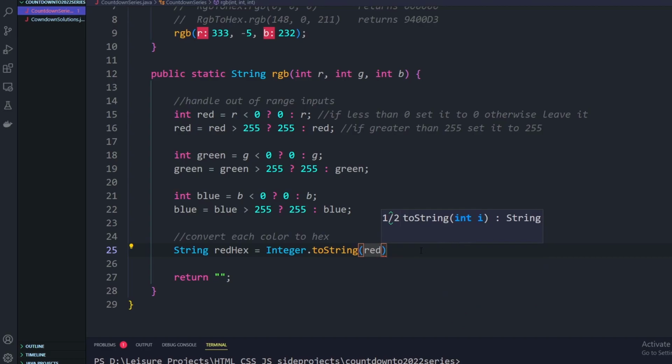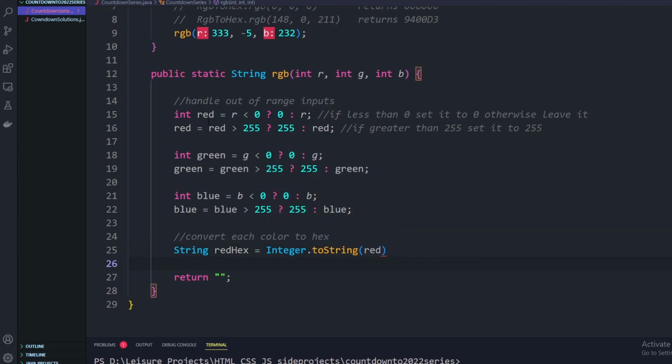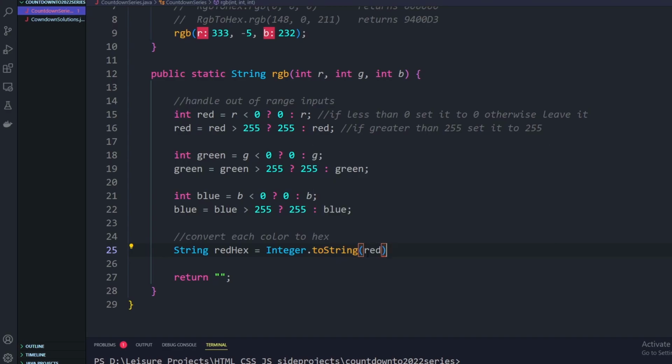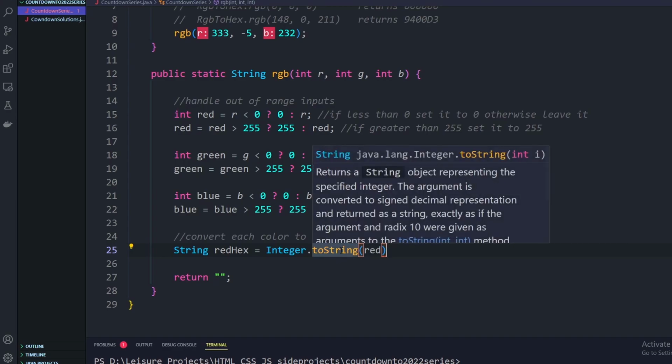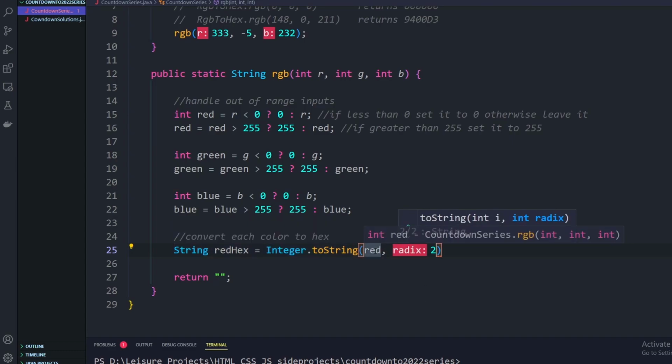So what I'm doing right now is I want to convert this number, which is red, to a string, but in this method there's also another overload, where I could pass in another parameter, which is a radix, I think.